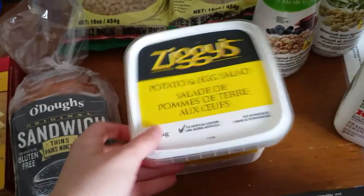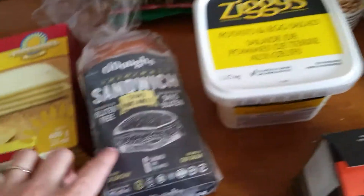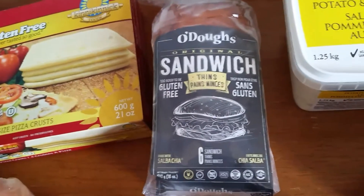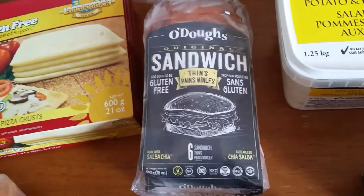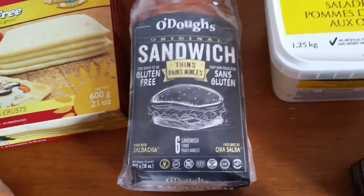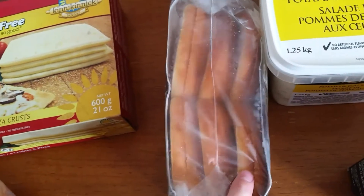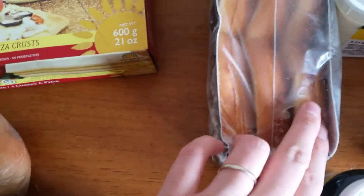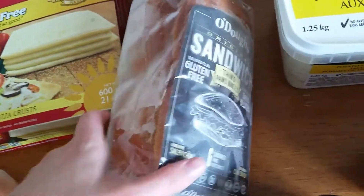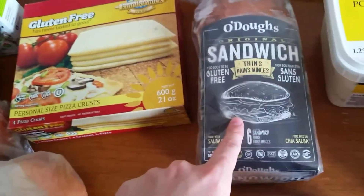Some potato and egg salad — I could have gotten a smaller one but didn't see one; this was only a couple of bucks. I also picked up some gluten-free bread to try. I've been buying my usual gluten-free bread at another location and I hate having to go out of my way for it, so I'm going to try this one. It can apparently work as a hamburger bun as well as bread — it's a bit thin, but should be fine. I don't go through it very often, so this will go in the freezer.